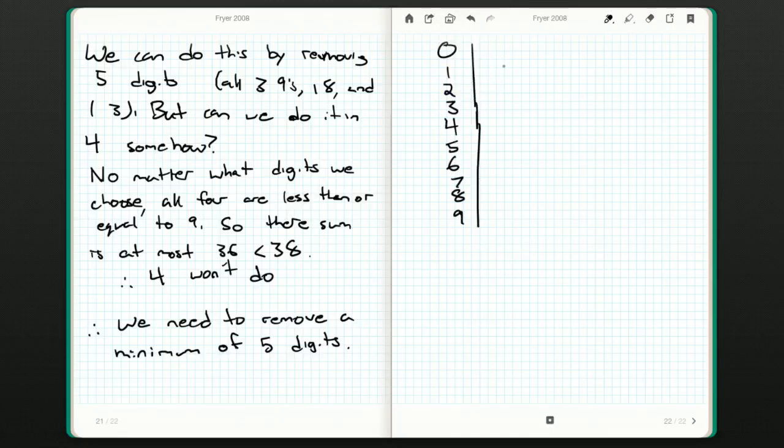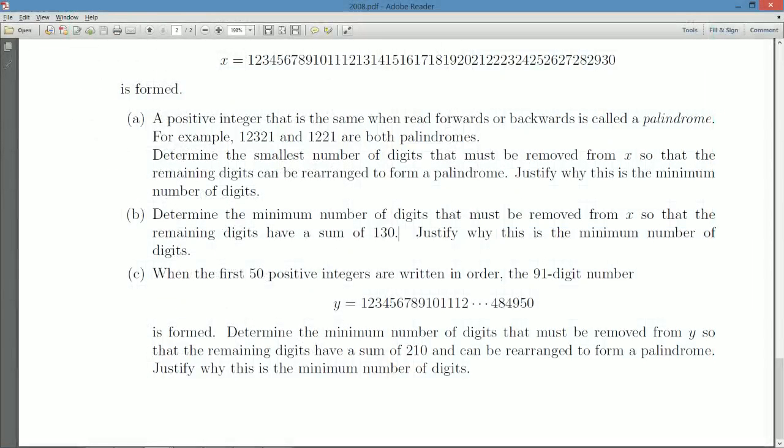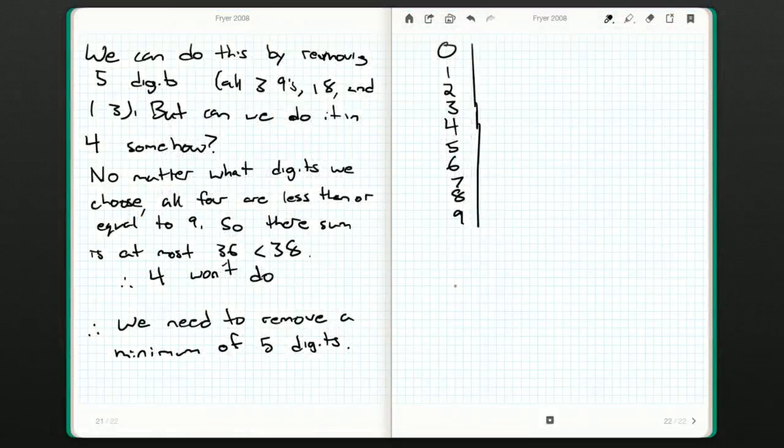All right. So we know I have 91 digits here. So let's take a look at the zeros. There's going to be 5 zeros. 1 for 10, 1 for 20, 30, 40, and 50. So 5 zeros. Okay. We go up to 50. So the 6s, the 7s, the 8s, the 9s, they're all going to be the same. There's going to be 1 for each single digit, 1 in the teens, 1 in the 20s, 1 in the 30s, and 1 in the 40s. So that'll also be 5.